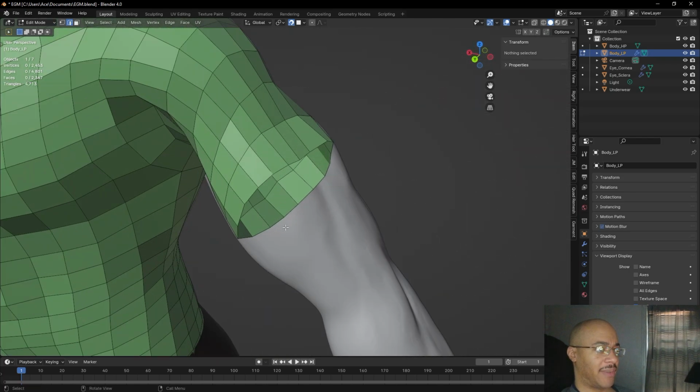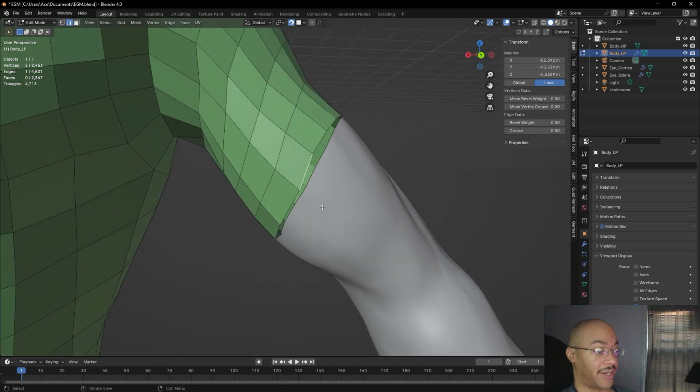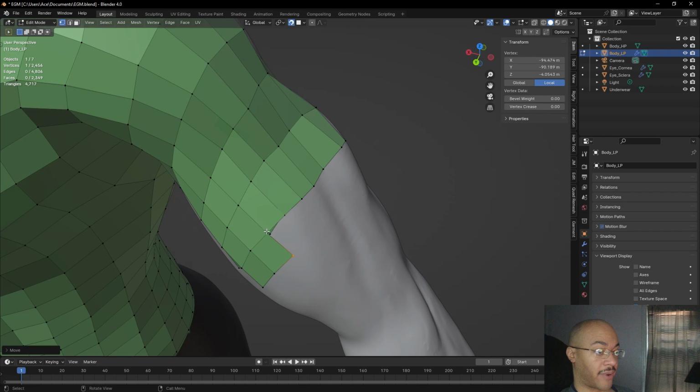All right, so we can keep going. I'm going to start another row and we're just going to try our best to keep the same width and length of the previous faces. We'll be pressing F for this since we're using vertices. Press F to pay respects, I guess.